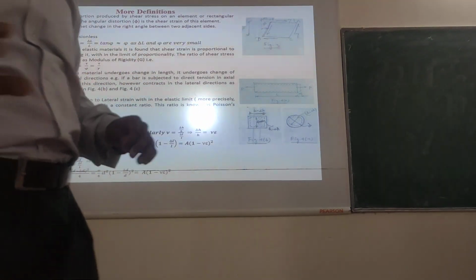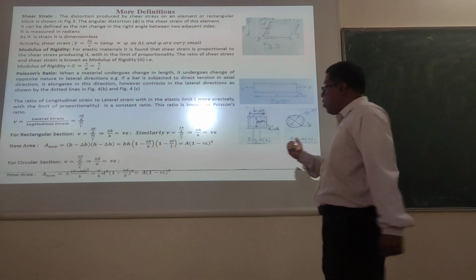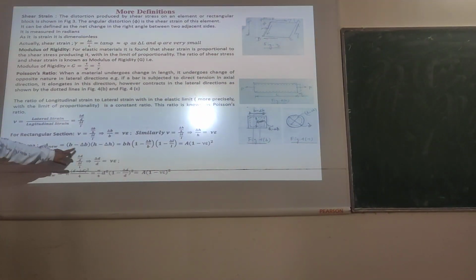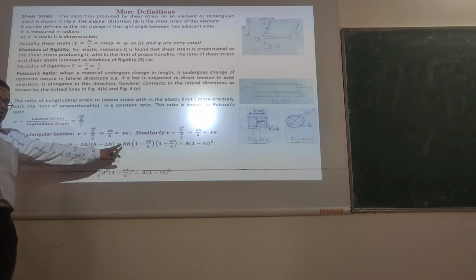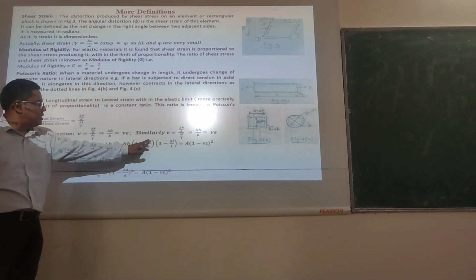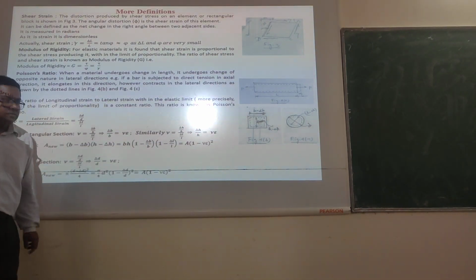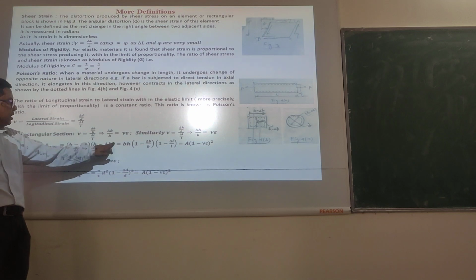So if I now try to calculate the modified area because of the extension, then the modified area will be nothing but, because you have shortening in both directions, in the breadth direction, let's say it is delta B, in the height direction it is delta H. You just multiply them, you get the new area. So you will get a BH term, you can take it common and you have BH times (1 minus delta B by B) and (1 minus delta H by H). If you take B out from here, you get 1 minus delta B by B. If you take H out from here, you get 1 minus delta H by H.